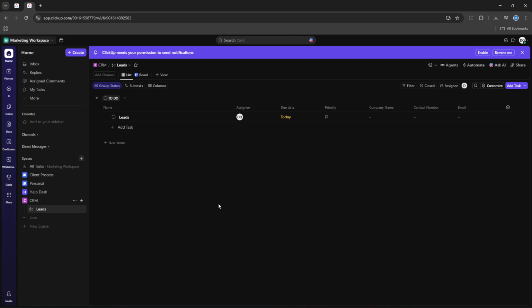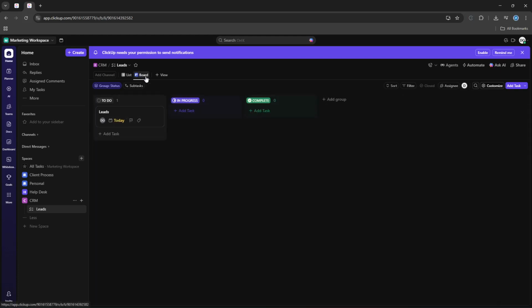Start with Board View, also known as a Kanban-style layout. This view organizes tasks into columns, typically aligned with stages of your process. It's great for scanning your pipeline at a glance and for moving leads forward as you work. You can drag and drop leads between columns as their status changes, making it an intuitive way to keep your pipeline flowing without digging into individual tasks each time.